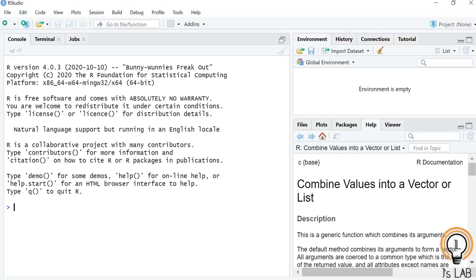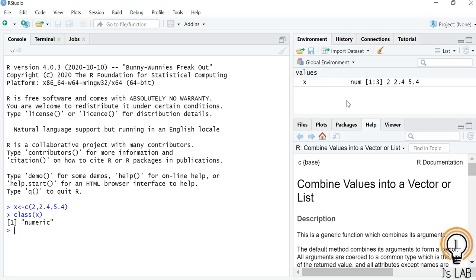So this is our interface. I am going to assign a vector. I am going to enter the numbers 2, 2.3, 2.4, 5.4. So it is saved. On the right side you can see in the variable x the numbers are saved. Now we can see what the class is. Class of x, it is numeric. Even if you enter 2, it will not be stored as integer, it will be stored as numeric.